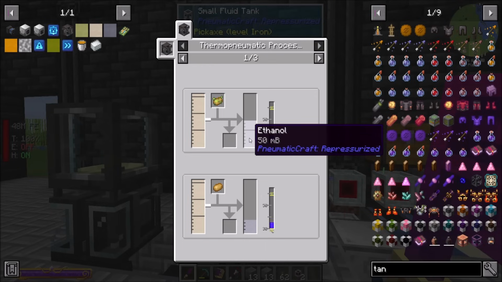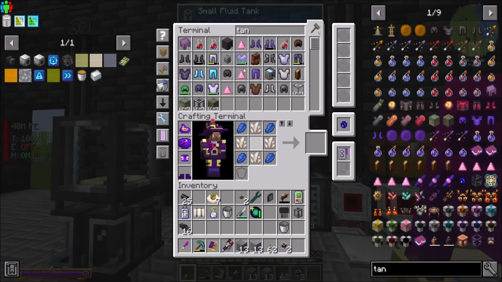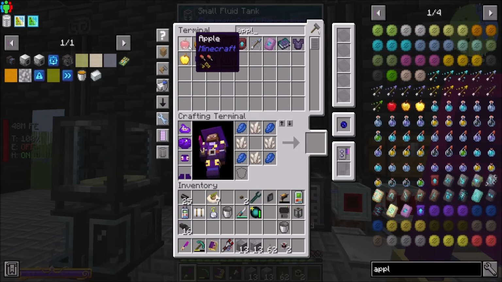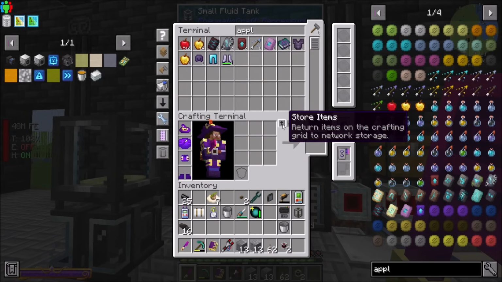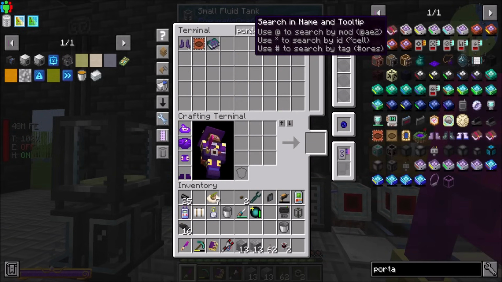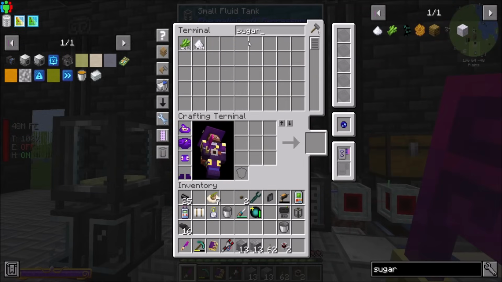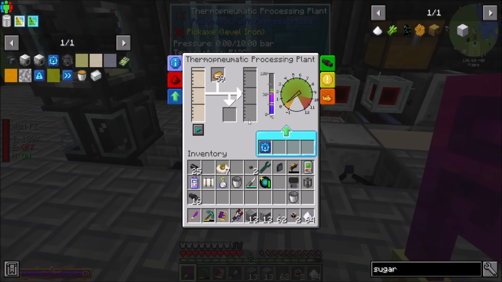I mean, sugar might not be a bad way to go. Poisonous potato would be good, or apples would be good. How am I for apples? We're probably fine on apples, except that my storage thing doesn't hold more than 512. Okay. Yeah, or we could always go with sugar, right? That would be fine too. Sugar would basically give me twice as much, you know.